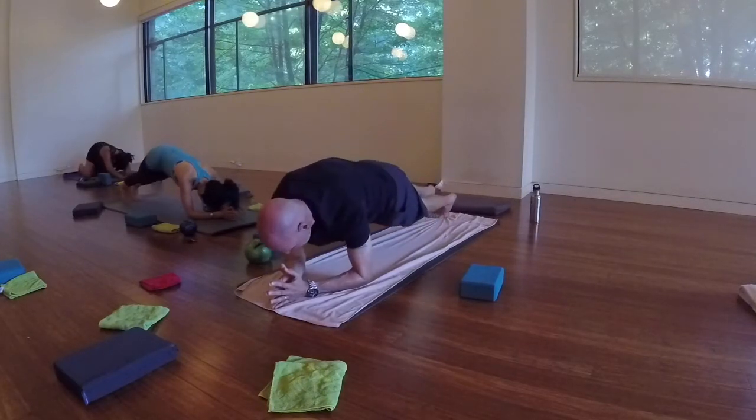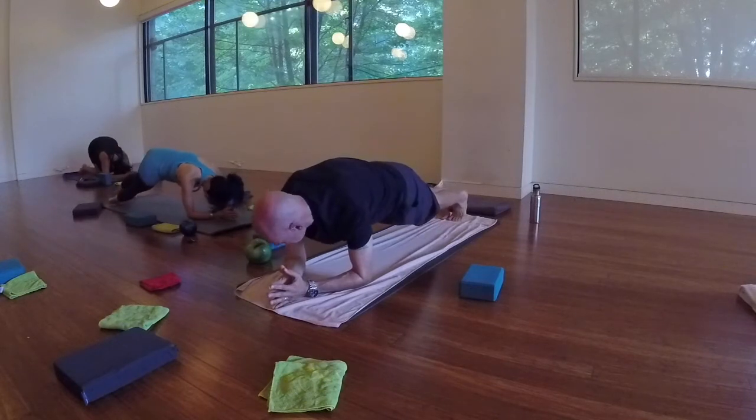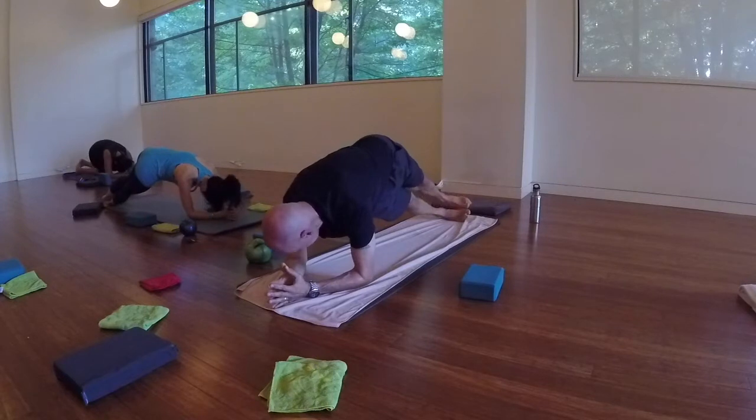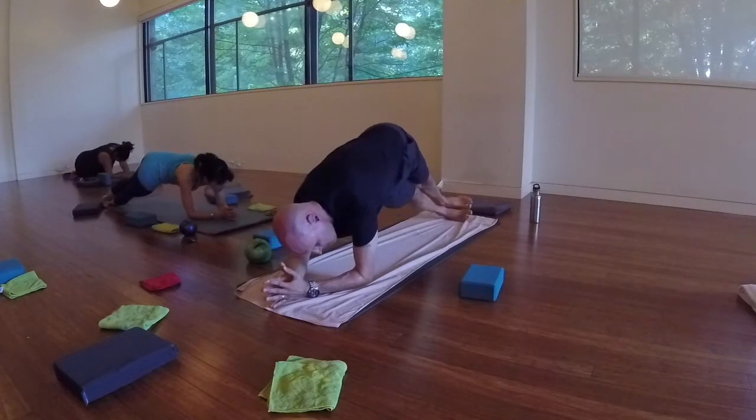Good. Come back out in the plank. Now if you have your knees on the floor, carry them over to the other side. Have that right foot outside the right foot, left foot is on top. Have the hips stacked, and then get your hips up a little bit higher.